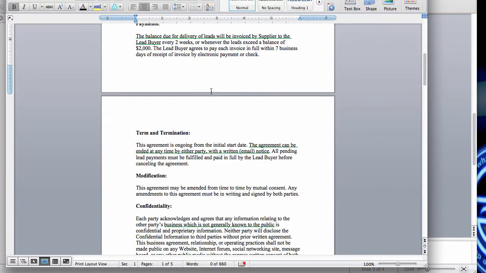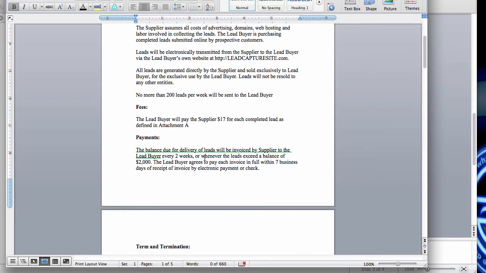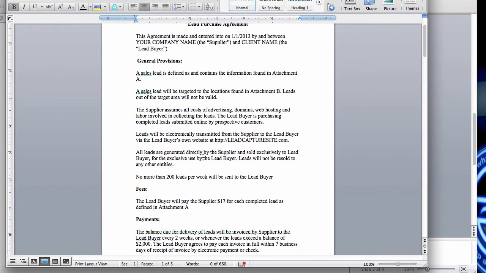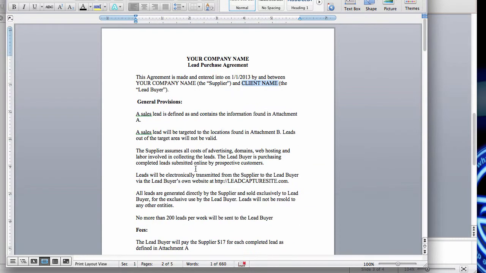I've also included the very same legal agreement that I use when I'm signing up a new company. This includes pretty much everything you need to know. It defines what a lead is, it defines when they're supposed to pay, and you're going to want to go through here, like for example, I specify where my lead capture site is. So put in your company name, the client's name. You're going to want to go in here and maybe make some changes depending on your costs of leads and whether or not you're going to be selling the leads to multiple people. But this is a great outline. It's plug and play, and you can use this to close the clients.